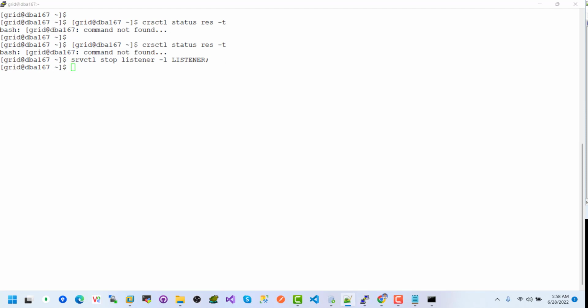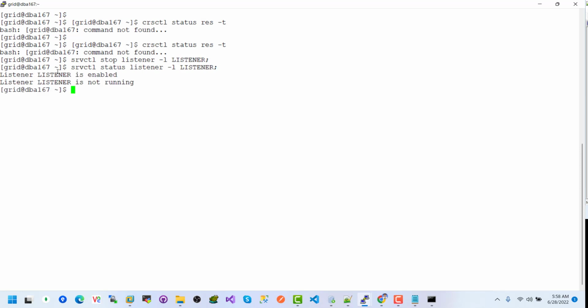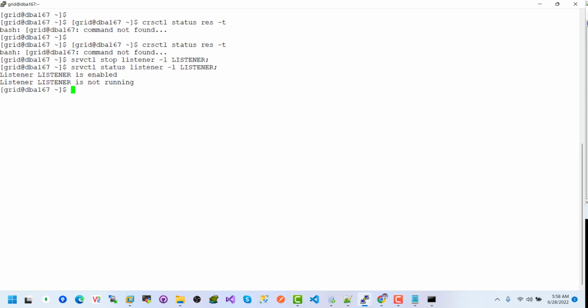Now check the status. After hitting the enter key, we can see the listener is enabled, but the listener is not running. It is not in running mode.